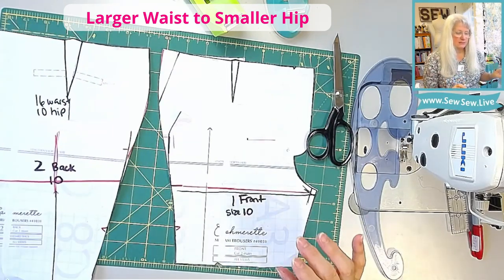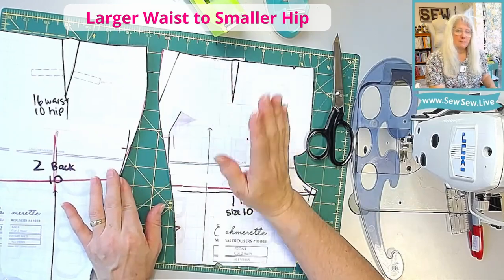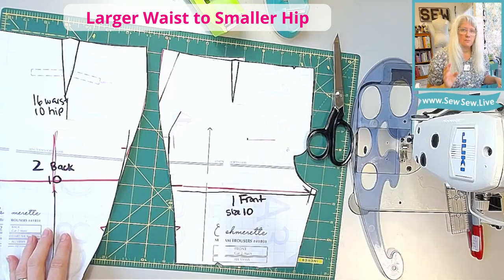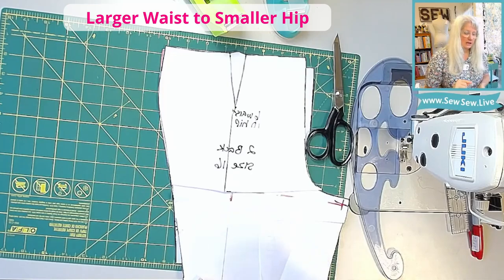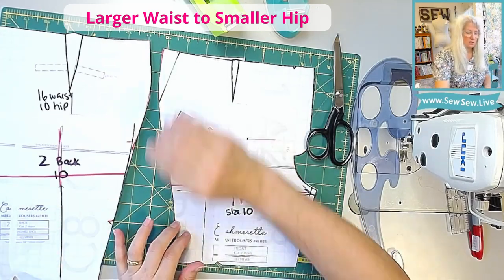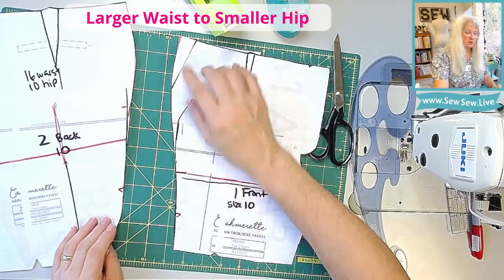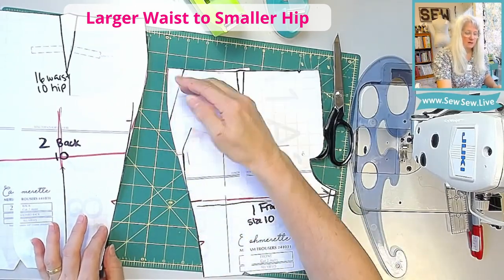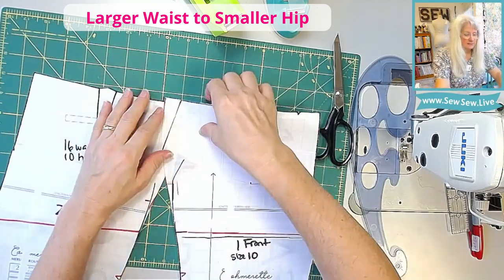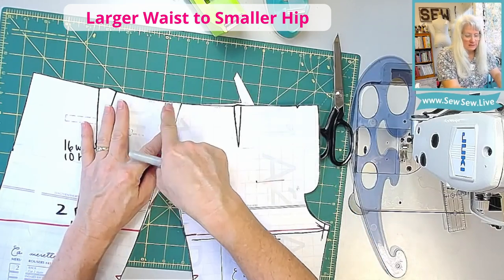The last little note I want to mention is that you can do this on pretty much any pant. When you're using your back to trace off your side seam onto the front or vice versa, remember that not all side seams share the exact same silhouette — it's kind of 50-50, and there's nothing wrong with that. You're not really going for an exact duplicate. You're looking for something that matches in length. Find that little guide and anything below that, don't touch — just adjust the top. If you have another front you can use to trace that side seam to stick with the exact same silhouette, just make sure the length matches.